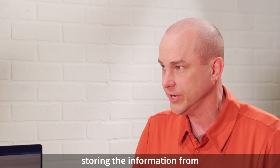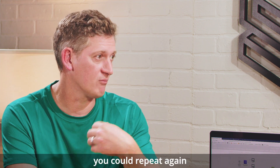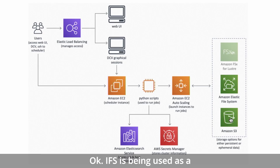We're running the job through Python scripts on that master node, which is going to spin up a series of EC2 instances in an auto-scaling group, and all of those are going to write their results — the data gets written to S3. While we're scaling up through auto-scaling, we're also scaling down. Think of it as a job you could repeat again and again, but you don't have to keep those instances up and running. EFS is being used as shared network storage. FSx for Lustre is a very high-performance, low-latency file system you can use in the cloud for those EC2 instances — an optional add-on for better performance that doesn't come deployed with the solution. We also have Elasticsearch, which is used to catalog all of the data in S3, as well as job definitions and associated data — a searchable index for the results.